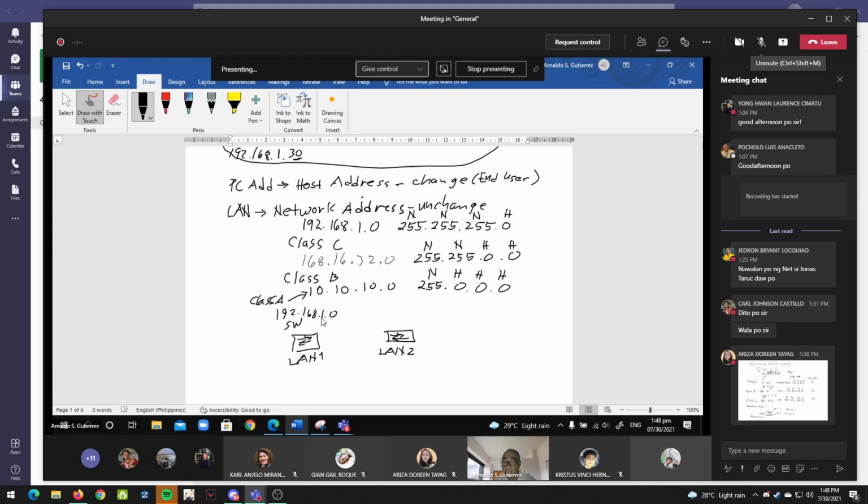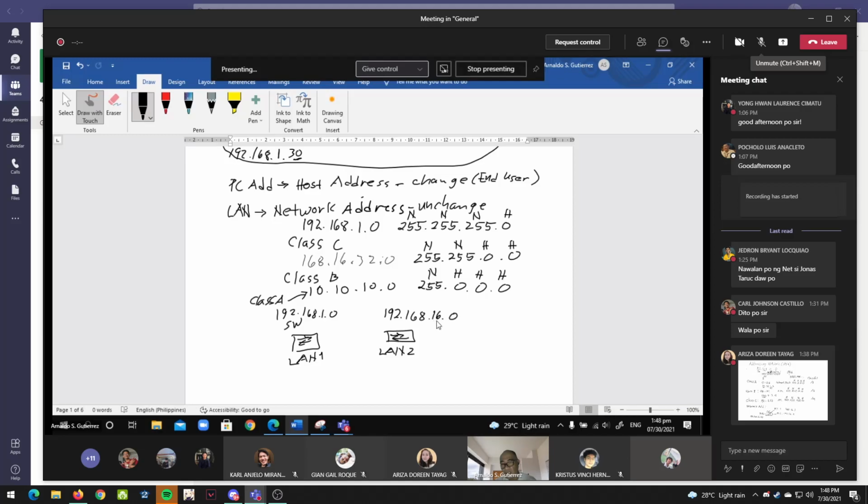So it should change. Baka ang next network address mo is 192.168.16.0 na siya.